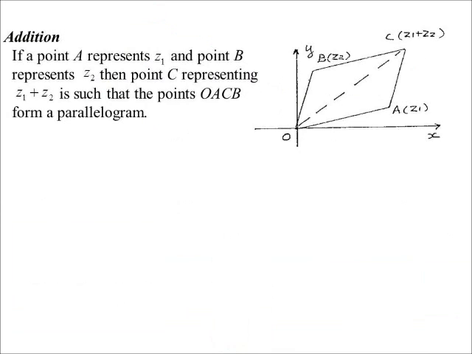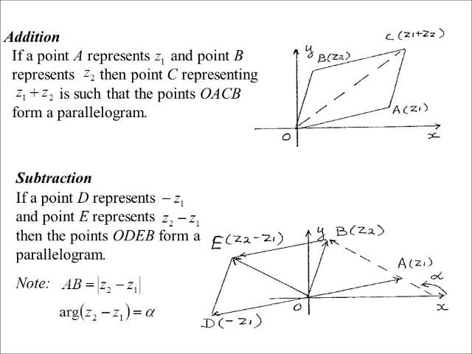Okay, all right. So again, just going over addition again. A point A is z1, point B is z2, and as we just saw, the diagonal then would be z1 plus z2. Subtraction. So the vector negative z1: if I was to slide z1, but instead of placing the tail at the origin, I place the head at the origin, that would become negative z1. There's that vector, but it fits nicely in the other diagonal when we go z2 minus z1.